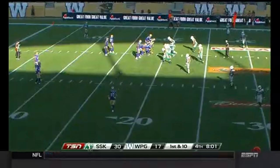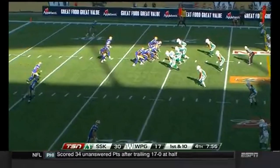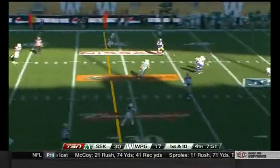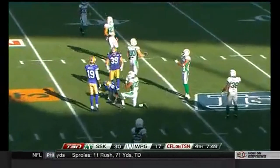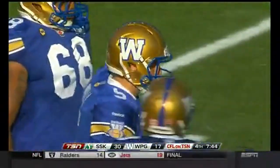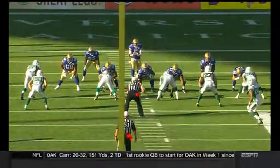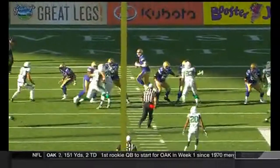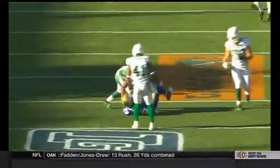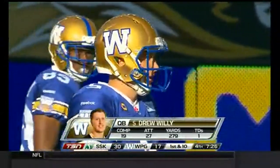Drew Willie will be inducted this week in the University of Buffalo Hall of Fame, where he made a name for himself as a comeback kid. Pass over the middle is caught, Clarence Denmark. A lot of comebacks in his career at Buffalo. We've seen a few this year. And he still has time here midway through the fourth quarter to generate one against the Roughriders. Well, back in 2008, he took the Bulls to the MAC championship, a big win over Ball State in that one, 42-24. Really brought Buffalo back that season. Can he do it here this afternoon?